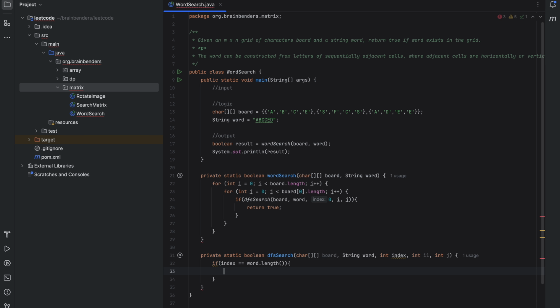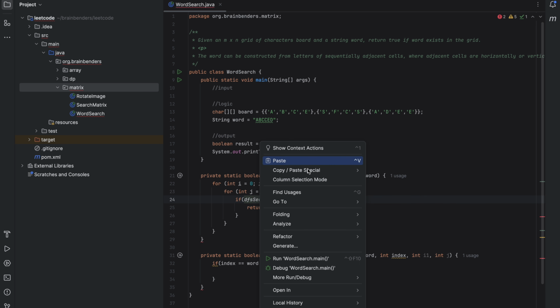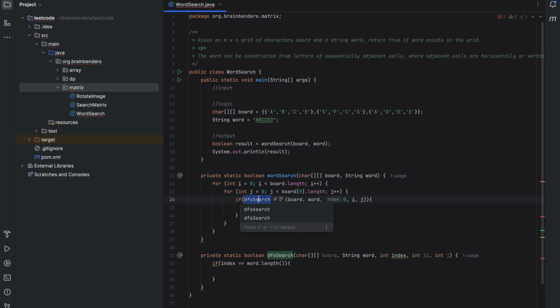It simply means that whenever we are iterating going into these different depth first searches, let me just make this method dfsSearch with word. So what I was saying is that word.length, whatever the length of the word is, if the index is equal to that, it means we found the complete word and we return true. All right, so this is the first condition in our recursive approach.